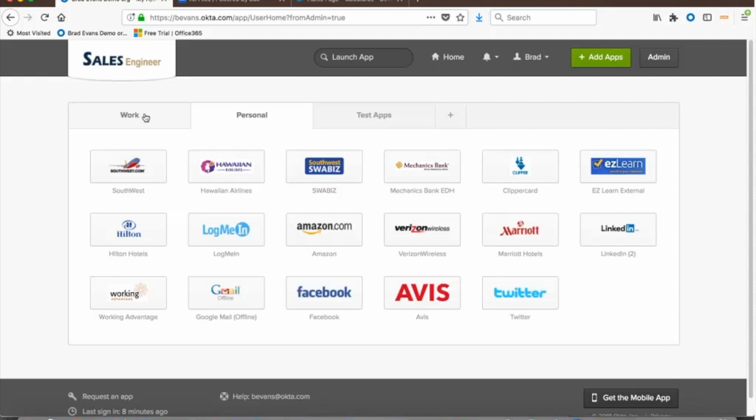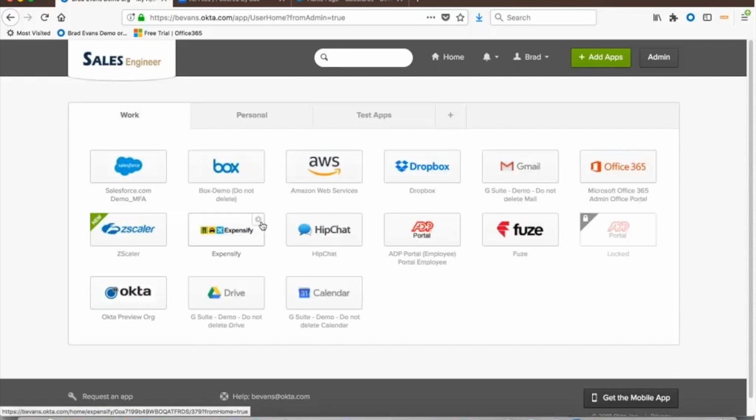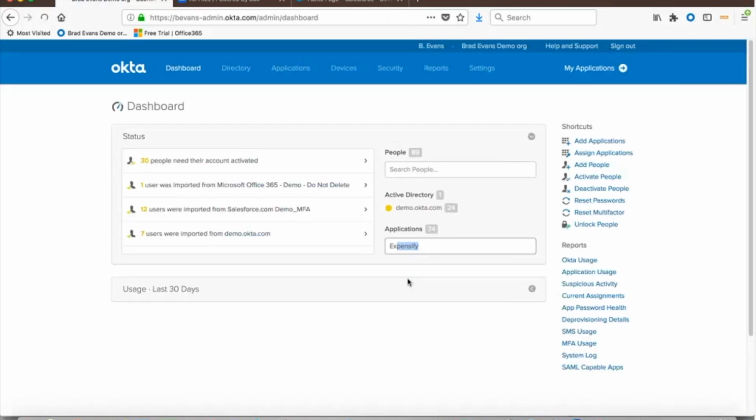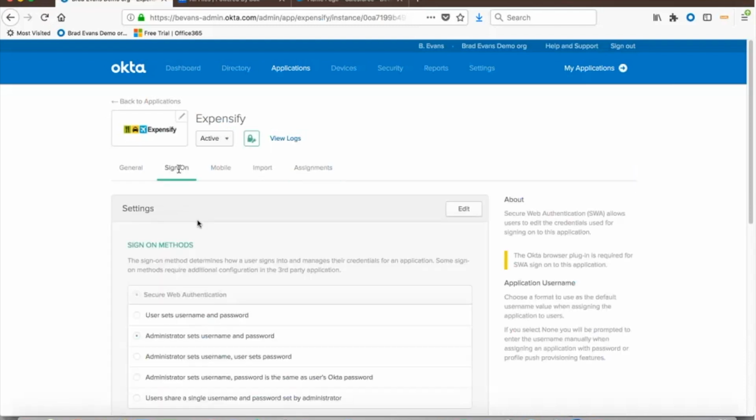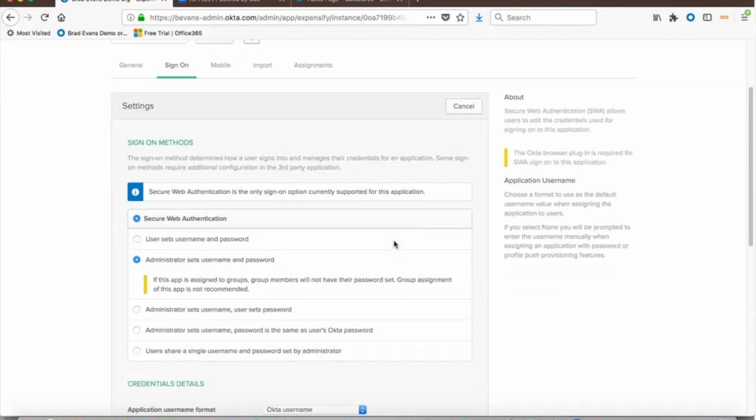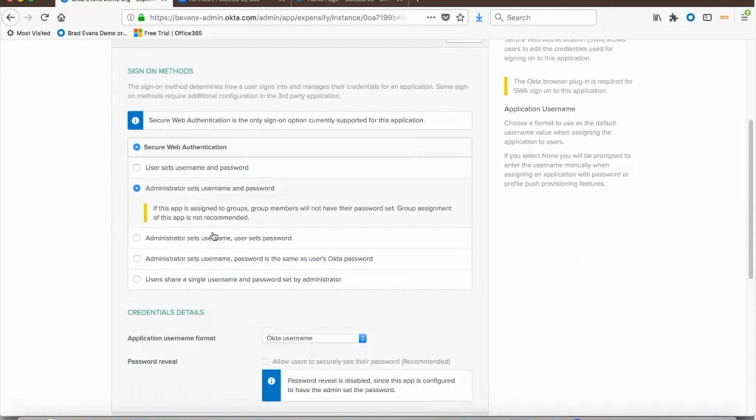Now for corporate apps like you saw with Expensify, there are a couple of choices you have when you create the connections to these apps on where and who provides the login information. So that's best shown actually from a screenshot here. So let me jump real quick into Expensify. So Expensify, I've set that up to allow users to log in, but you'll notice here my choice in this set of 5 choices is that the administrator sets the username and password.